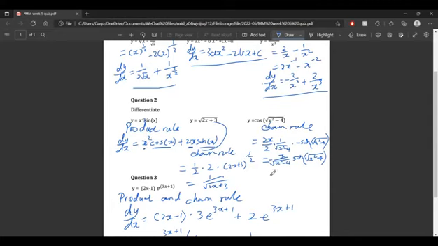So that's the answer for the first one. The second one here needs the chain rule. We can just take the derivative of the inside part, which is 2, which is here, and then we have to move the power of a half to the front. So it's a half times 2 times this function with the power reduced by 1. A half minus 1 is negative a half. With all these things multiplied together, we get this as our final answer for the derivative.